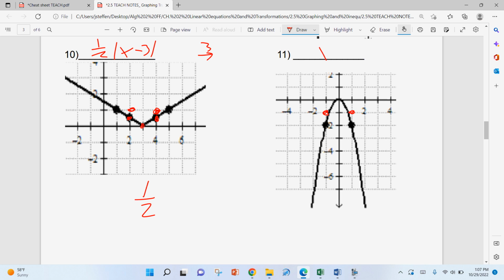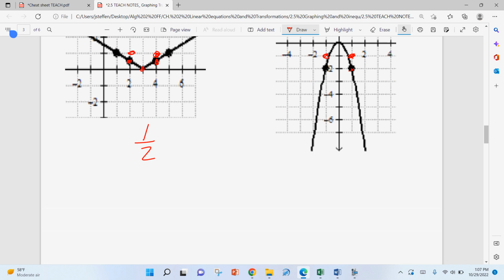Then the next one, it is reflected, so it's negative. But it goes from 1, it went to 2, so it stretched from 1 to 2, it gets bigger, so that means it's actually negative 2x squared. Now again, in my opinion, that's for the A+. If you want an A+ on this test, then definitely make sure you know that. If you know everything else and you're really good at it, then yeah, study that and make sure you get at this too. But if you're struggling with this stuff, don't work on the stretch or compressions for this one. Wait until you get good at some of the other things, because there's not going to be many on your test. Again, maybe one like this on your test.